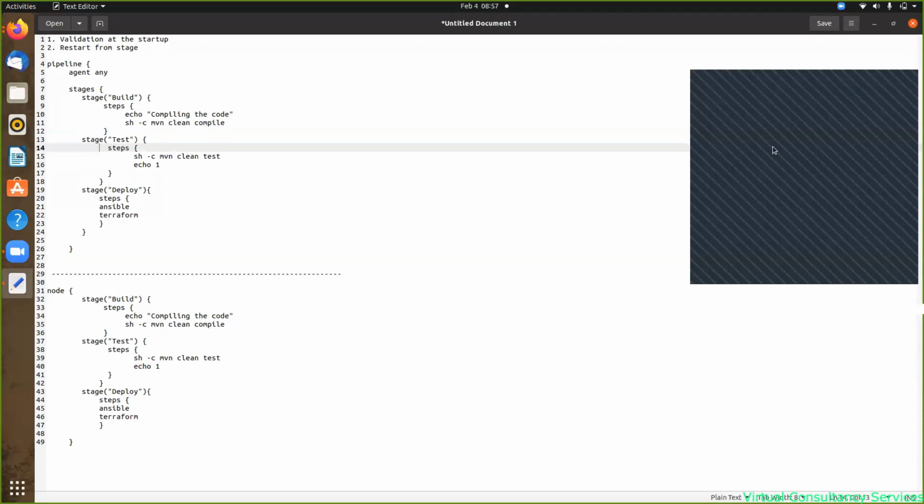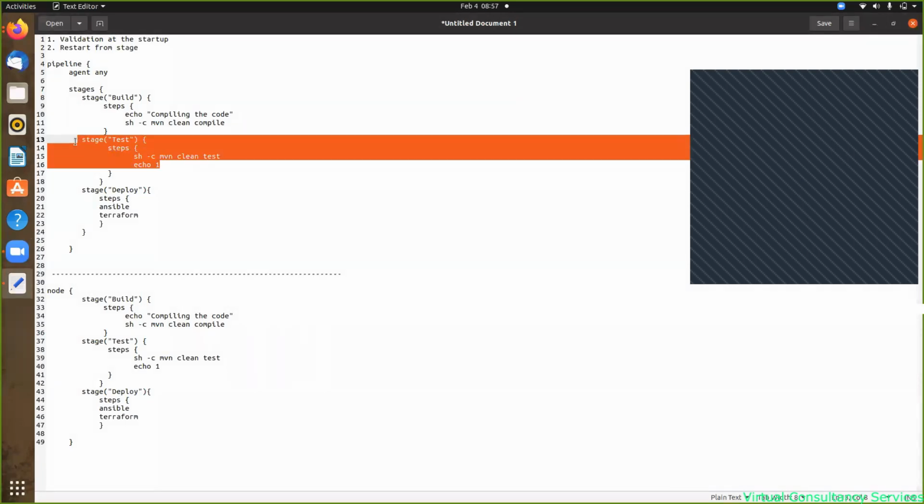I am saying that if it fails at this stage, it is not necessary to start again from the build stage; I can re-trigger from the test stage. But in case of node, that feature is not there; every time it has to start from the very first stage.